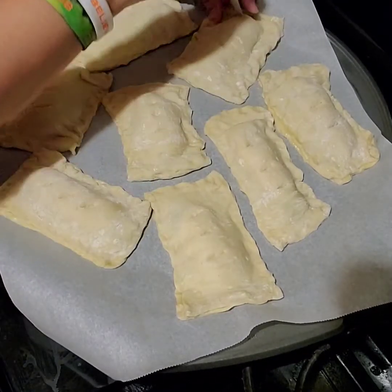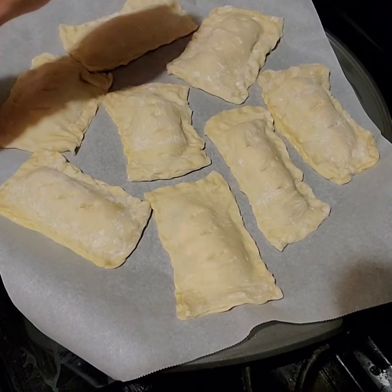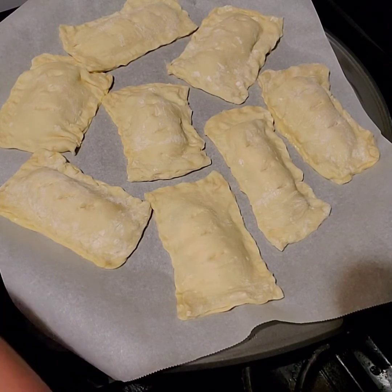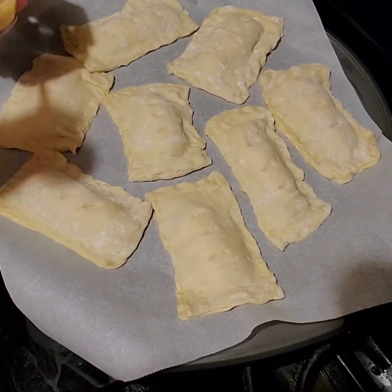Again, ensuring that your filling is not going to actually seep out or fall out. So I've done this a few times already and it works beautifully. So again, if you have a way that you do it, that's great. Just do your own thing, but this is the way it works for me.